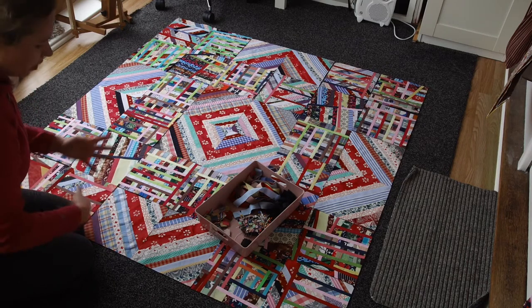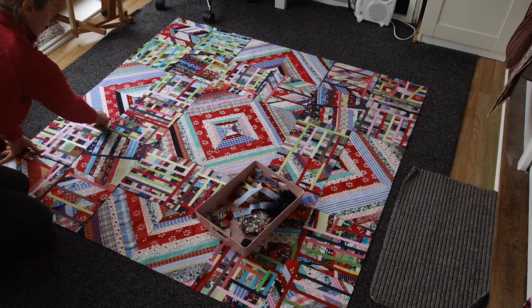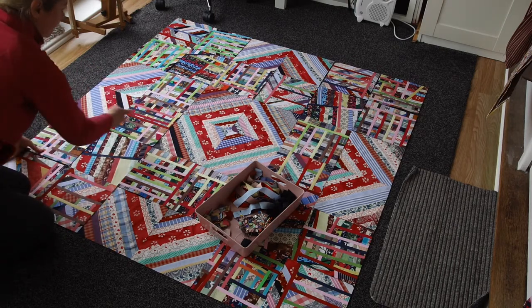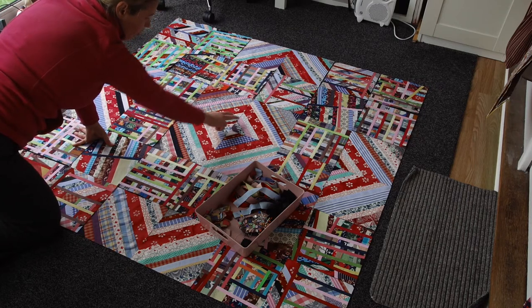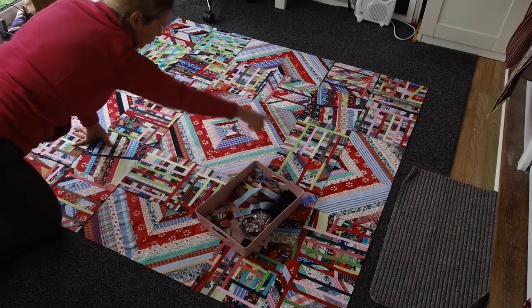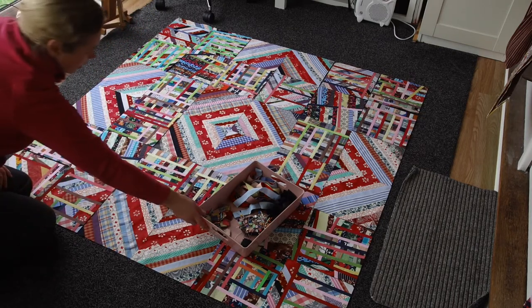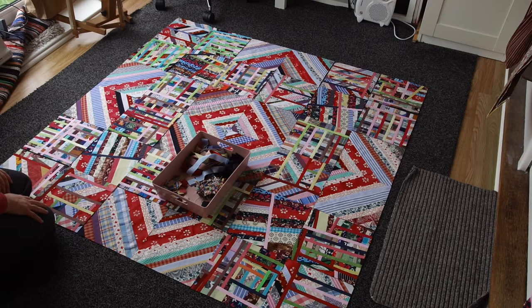The color strips will go wherever, but those ones with strings I'd like to frame with black, so I need to mark those before I get to the machine so I don't mix it up. Wherever the black strip needs to go, it needs to be attached at the junction where it's going to be. For example, I'll need to put it here and here for this block, then go with black here. I haven't counted how many strips I need yet - I'll just pin the ones I need to know where they go, and if I run out I'll stop and cut a little bit more.